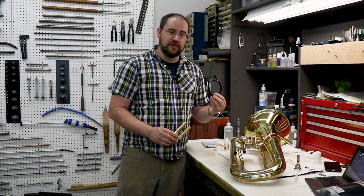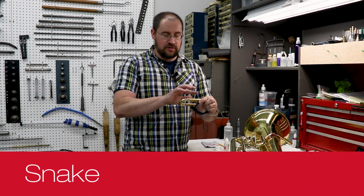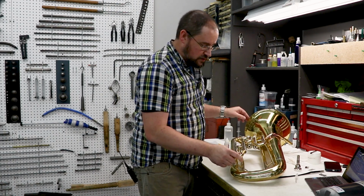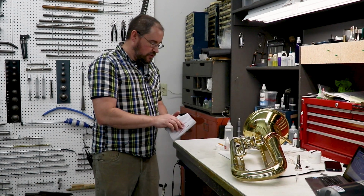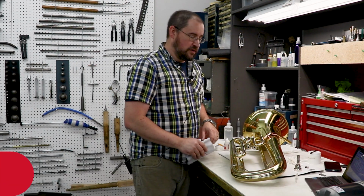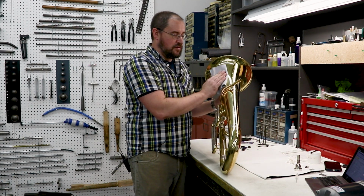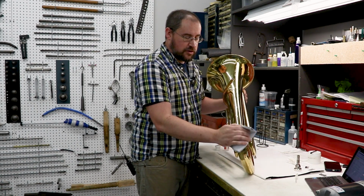The care kit will also come with a snake, which you can use to get all the way around the curves of all the valve slides, as well as the main tuning slide in the back. Your care kit will also come with a polishing cloth, which comes in handy when you get done playing your instrument. You can use that to wipe off your fingerprints and keep the lacquer and keep the instrument looking nice.